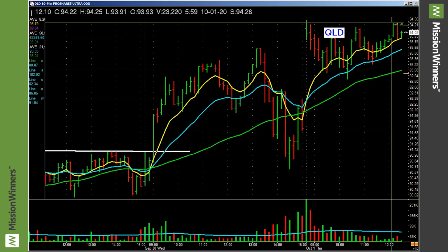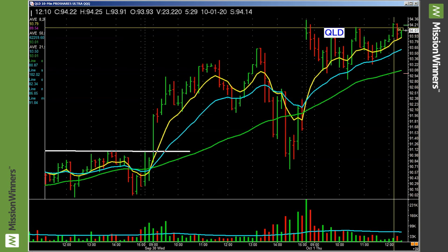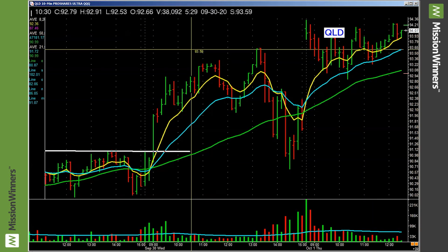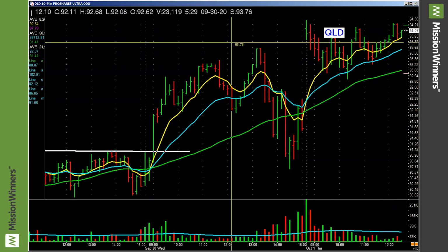It went up to here. How was the volume on that bar? Just note down here. How was the volume? Not great, low. Then it fell. What happened on the volume on that bar? Volume picked up a little bit. Not bad, but it's a definite pickup over the previous 4 bars. You see that? So what does that tell us? There's seller there. So what's it need to do? We need to see this push above these bars on a pickup in volume.